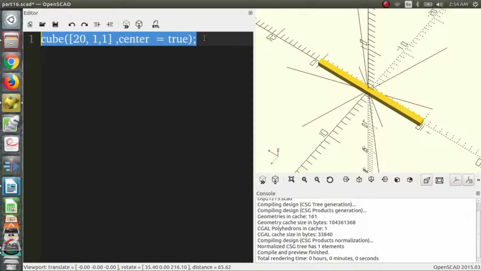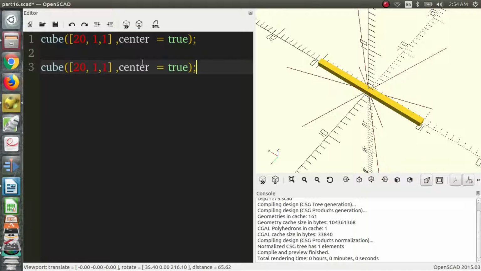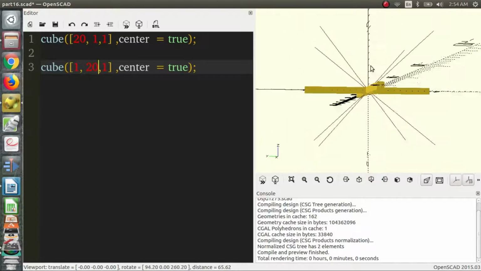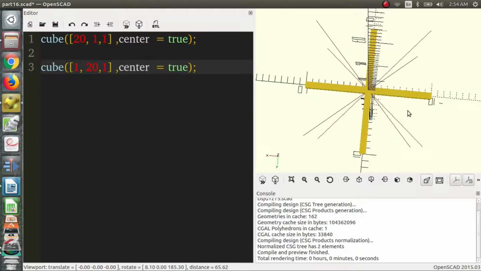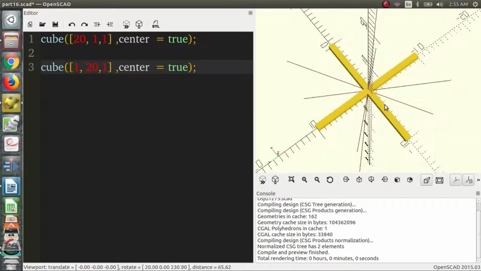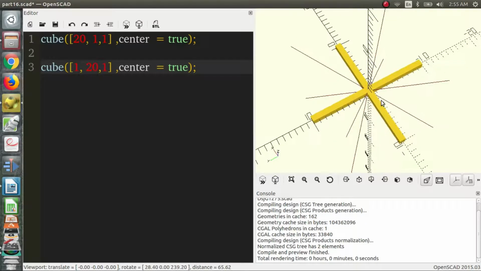We can copy this and we can just change the direction of one of them. So now we have a plus sign or a cross or an X, whatever you want to think about it as. We can add one more and get an orthogonal set of rectangular prisms.